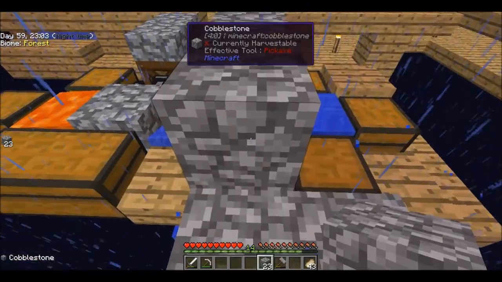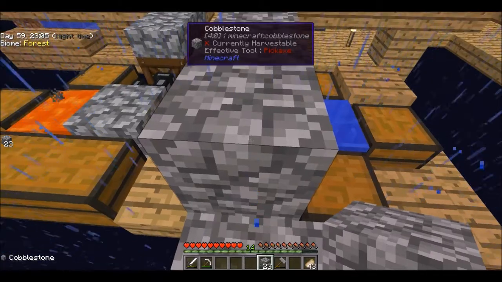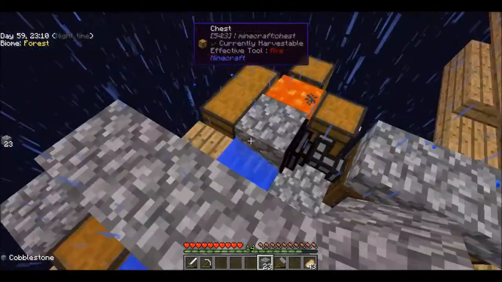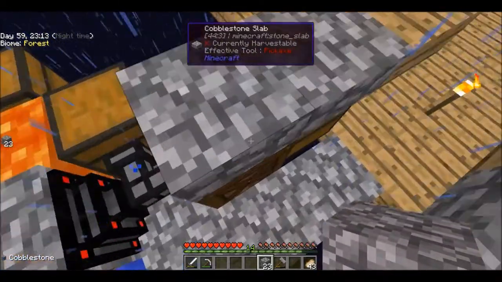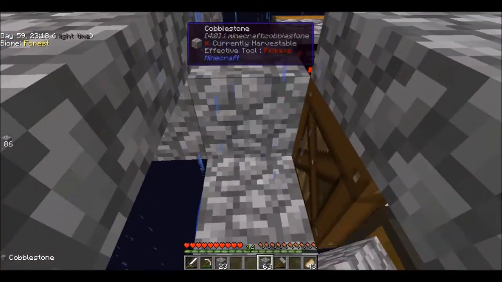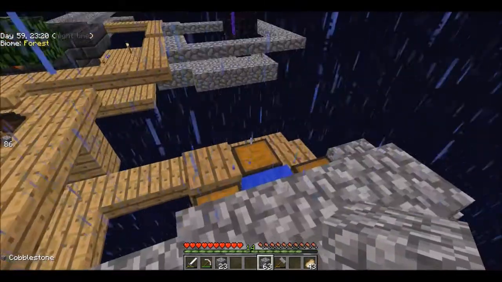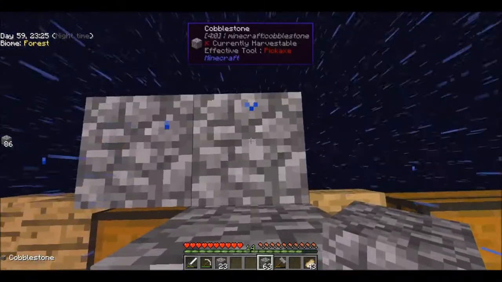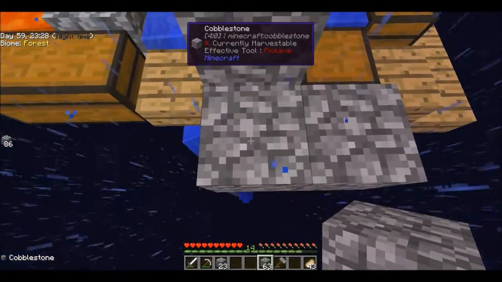Now I'm just gonna go out straight 64 blocks from the edge of this. So, it doesn't put it straight in your inventory. I have to go and grab it. Here we go. And away we go. I'm going to use up this entire stack.